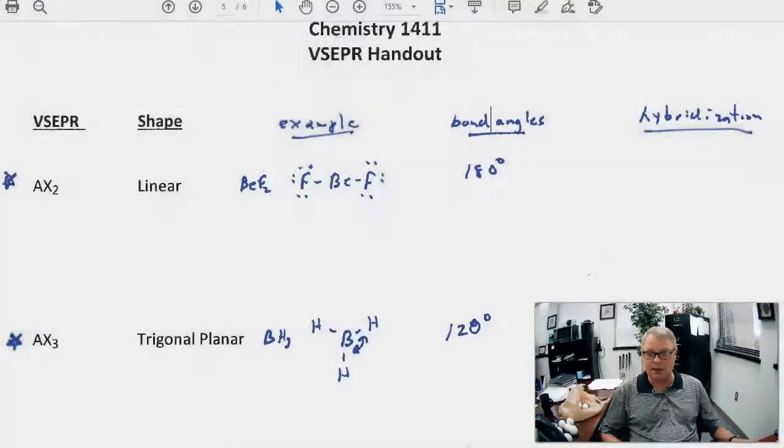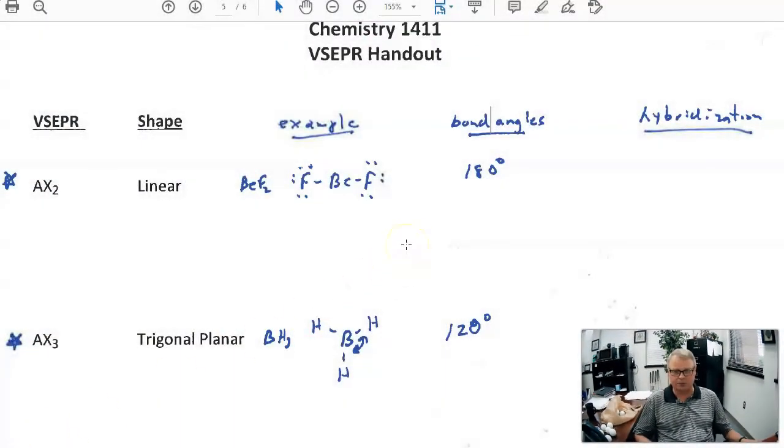But the easiest way, instead of just memorizing them all as different shapes, is to memorize the 5 main shapes first. Once you get those 5 main shapes, all the rest of the shapes are pretty much derived from those. So that's where I would go first, and then try to figure out what the rest of them look like. So let's take a look at our little handout here.